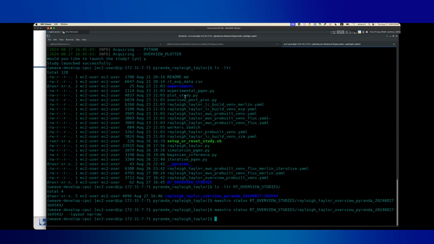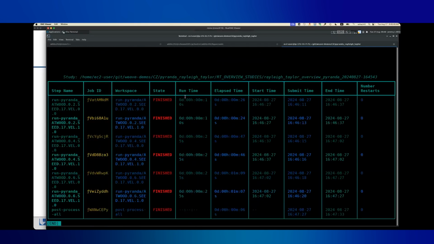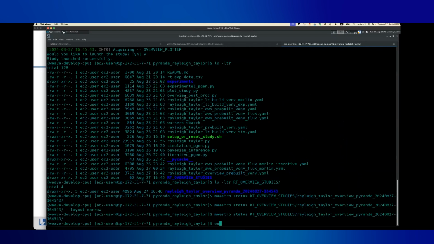Okay, so I think that's about it with this one. Let's see if it actually finished. Yeah, it looks like it finished. So you can just open up the output here. Thanks, Brian.